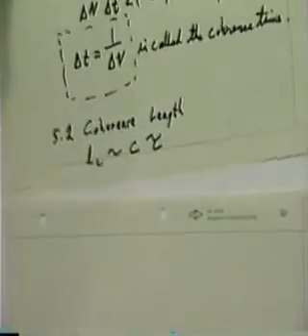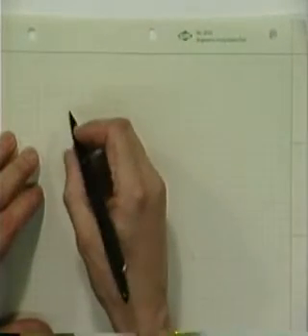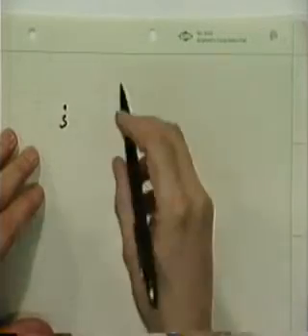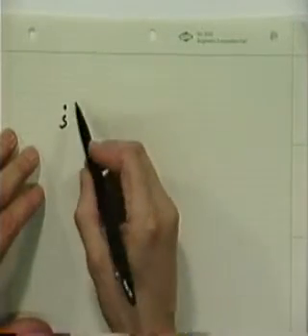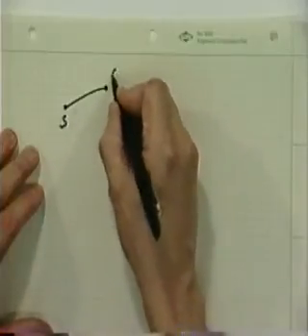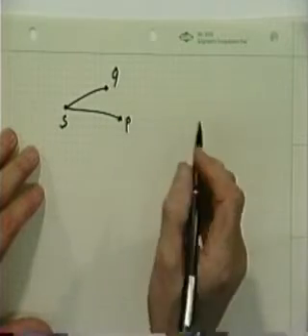And so if we think here for a second, we have some source, and we have some interferometer. I don't know what the interferometer is, but it doesn't matter. We have light going off here on some path, and going off here on some other path.